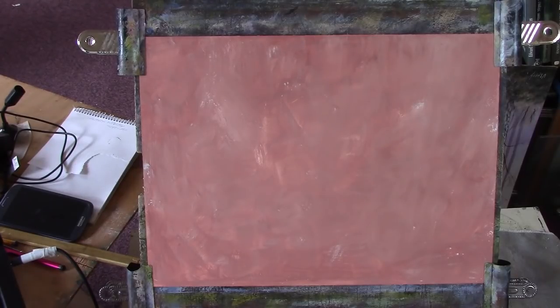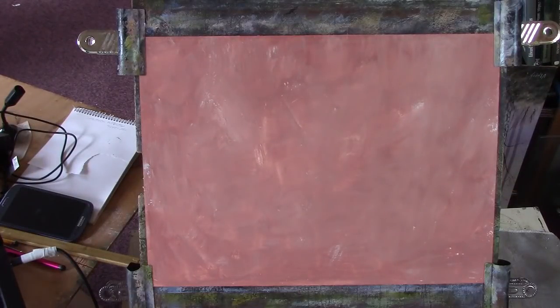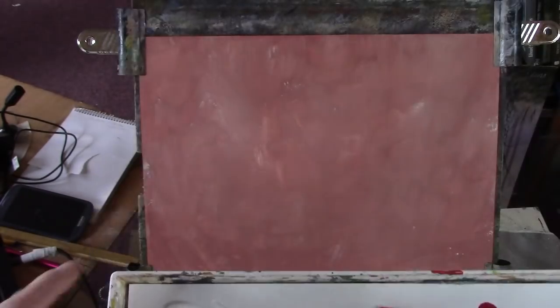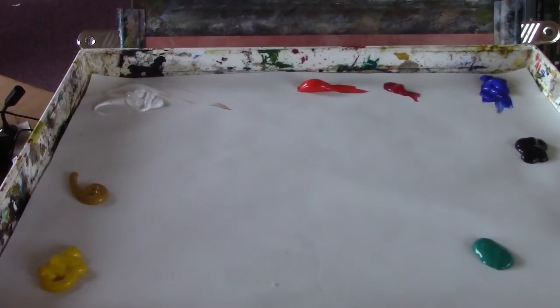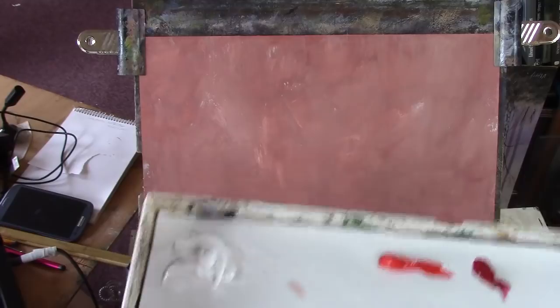So I'm doing acrylics and oils at the moment, but acrylics. So what I've done, I've taken my Stay Wet palette box and put in a Masterson. This is the Masterson Stay Wet palette. I put it on a bit of toweling. I don't like the sponges that they supply with these things. They soon go mouldy. But the toweling seems to be okay.